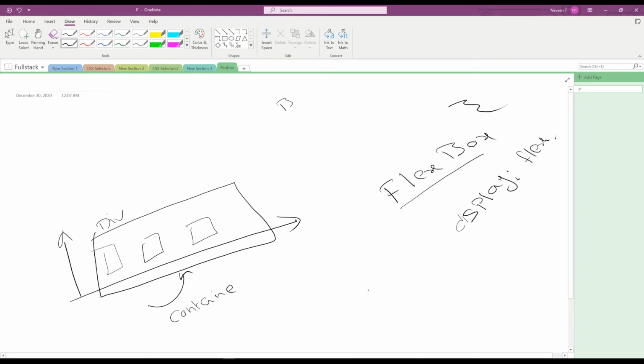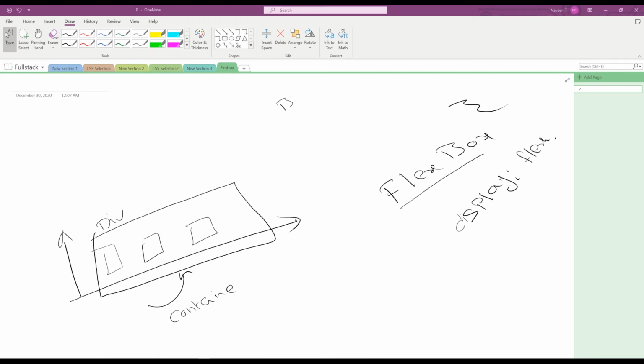The default direction is row. It is very important for you to understand the main axis and cross axis, because if you change the axis, how items are arranged will change. Items are placed along the main axis.